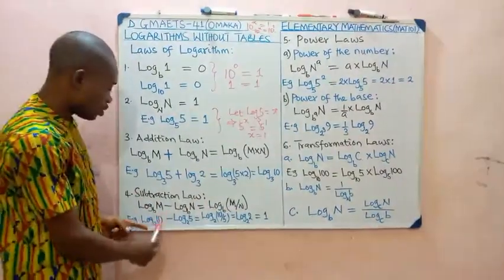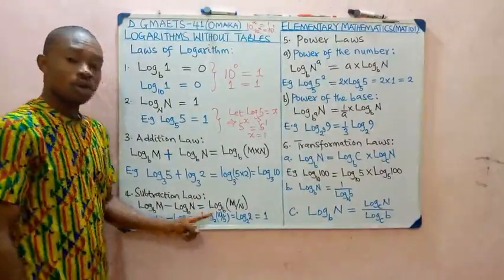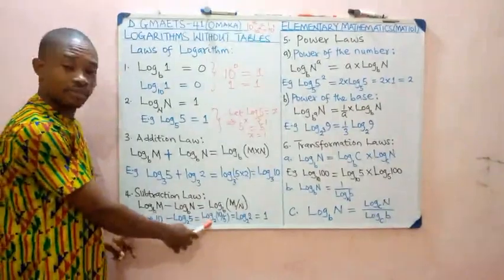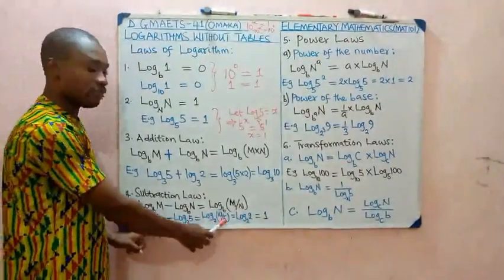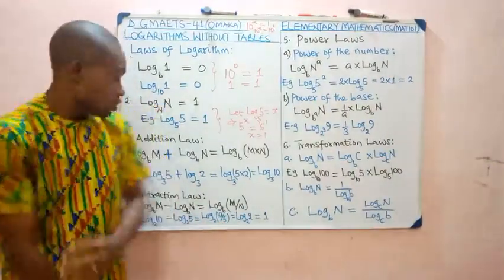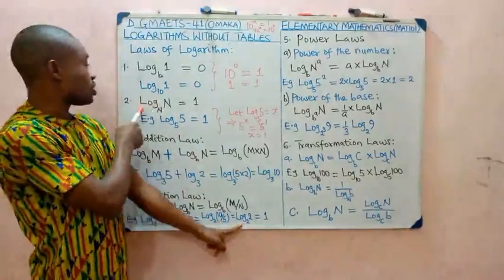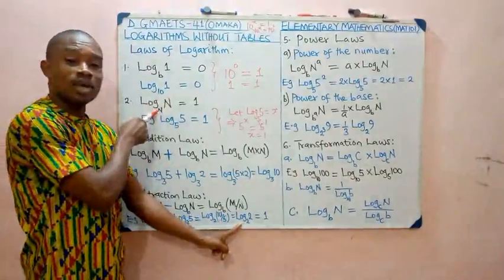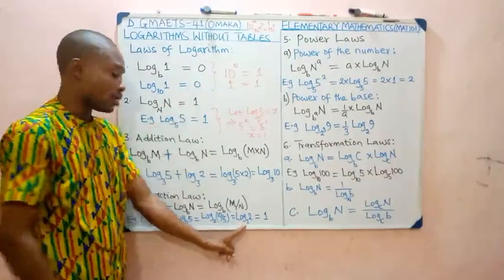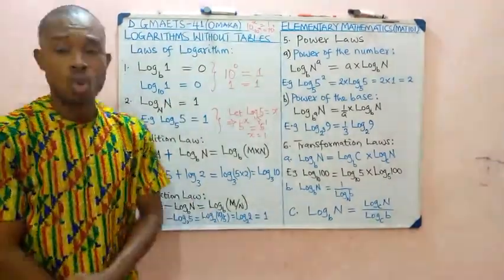As an example, log 10 to base 2 minus log 5 to base 2 will be equal to log to base 2. Look at it. Then 10 divided by 5. And 10 divided by 5 is going to give us 2. So this will become log 2 to base 2. Look at that. And you remember, log of any number to the same base, when the base is the same as that number, is equal to what? 1. So log 2 to base 2 will give us 1.